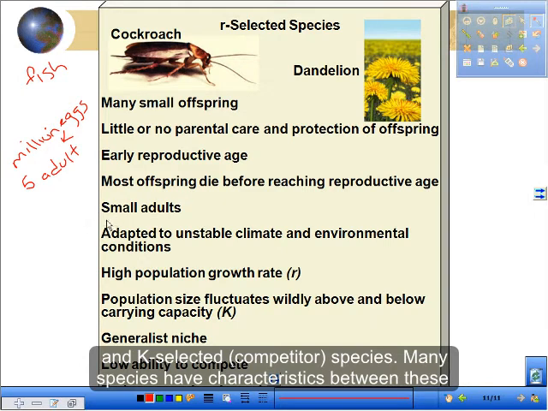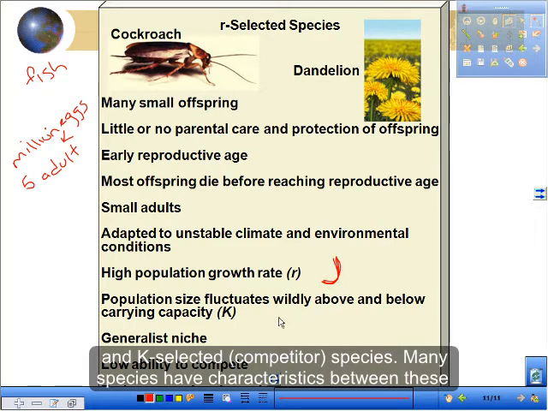Tends to be small-bodied, invertebrates, stuff like that. Some more basic vertebrates like fish. Adapted to unstable climates. They're not living long. They're reproducing early, so they don't have to have something that's super stable. If some crazy weather thing comes in, the population recovers pretty fast because the next individual to have babies has 1 million babies, and they repopulate and continue to grow. So they have a high population growth rate.